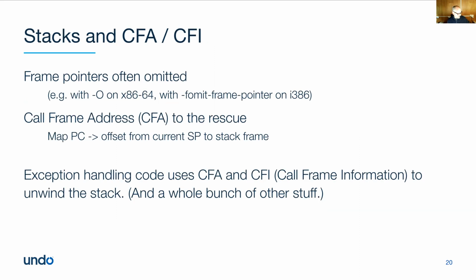Right, so that's all that. I want to get in, I'm going to, oh gosh, we are running out of time. Right, just very quickly on stacks and frame pointers and things. So optimized code is often going to omit frame pointers, but we can still find out where the stack frames and things are.